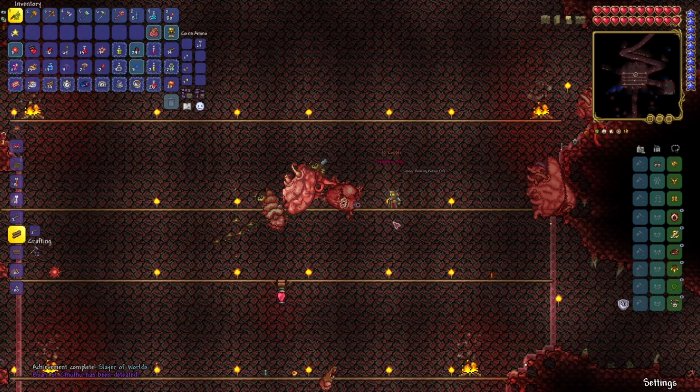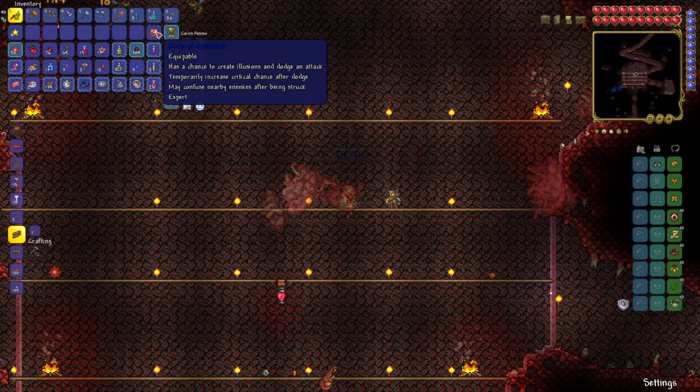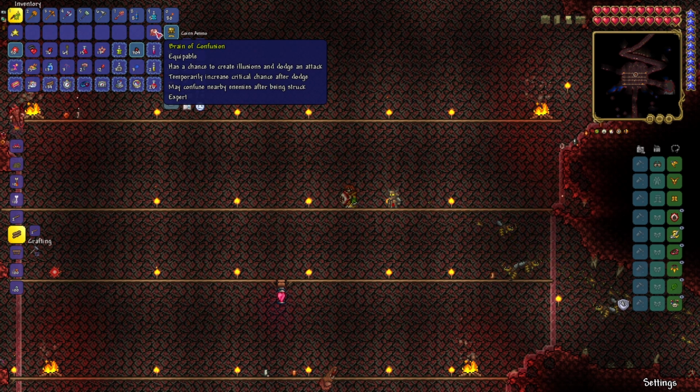Yeah, Brain of Cthulhu is much, much easier than the Eater of Worlds. 100% much easier than the Eater of Worlds. But there we go. It is now done. And we got ourselves a Brain of Confusion. Has a chance to create illusions and dodge an attack. Temporarily increases critical chance after dodge. May confuse nearby enemies after being struck.